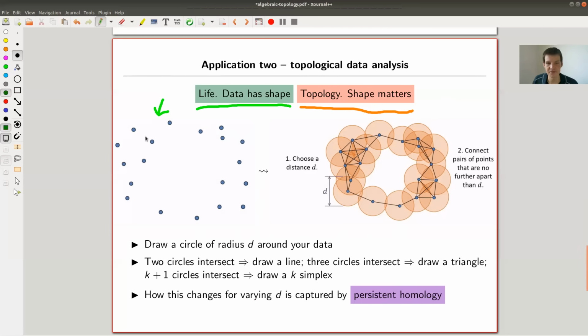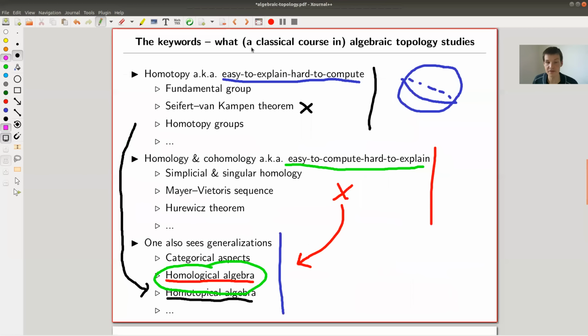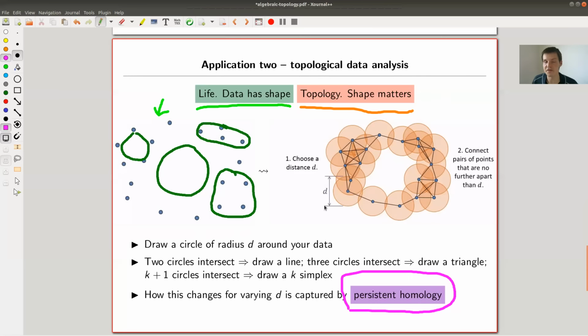For example, this set of data points certainly seems to arrange themselves in a circle, but it has some other little clusters like this one. Maybe this one is clustering a little bit here. And maybe this one is a bit clustering. So how can you actually see this using tools from topology? Well, there is what is called persistent homology, which is an application of the usual ideas that you learn in homology. It's actually a bit easier than simplicial and singular homology, but it's kind of the same spirit.